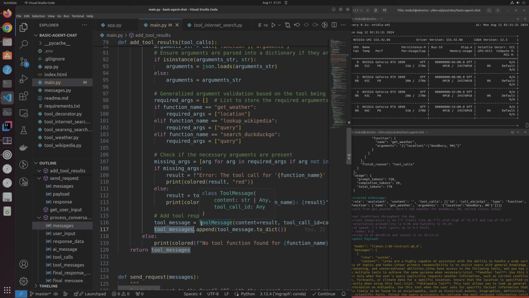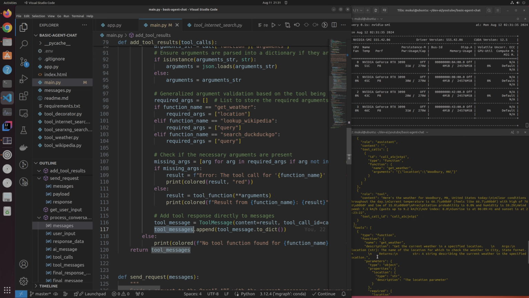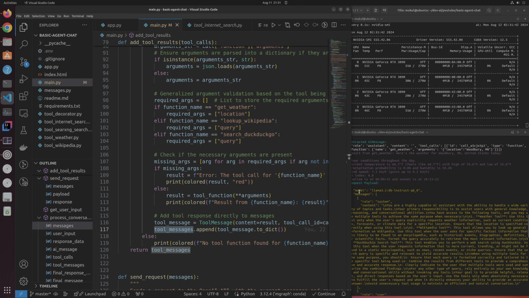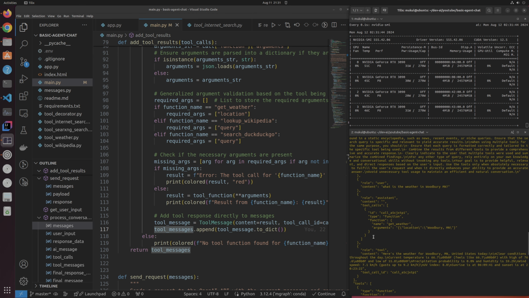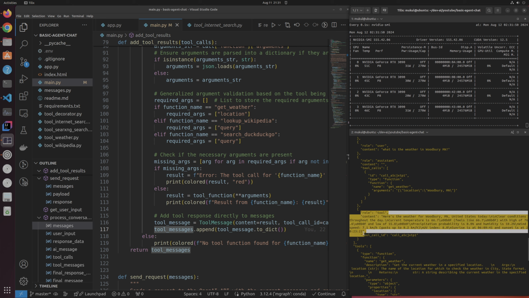Now once we have created the tool messages, I'm going to scroll down to show you what a tool message looks like. A tool message will look like this. The request payload will contain the tool messages, which is right here: role tool, and content this, and tool call ID of this.